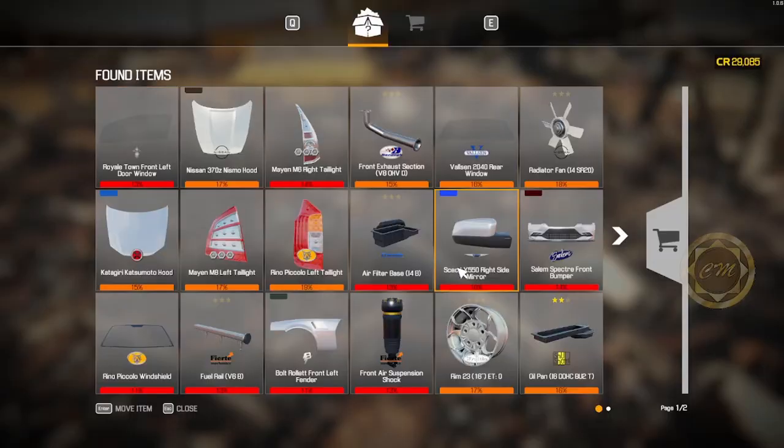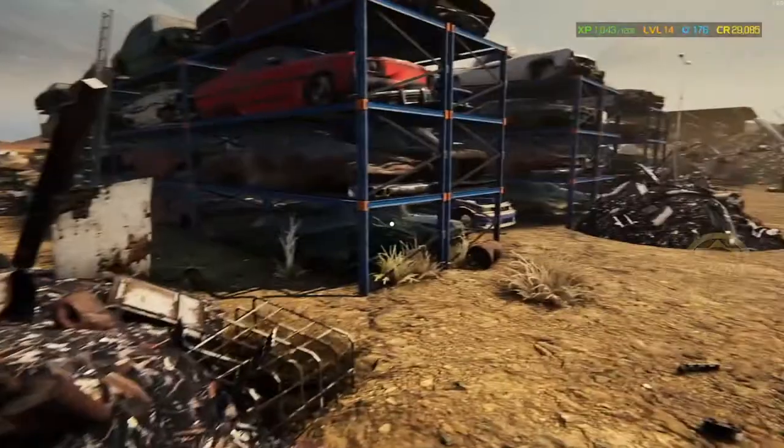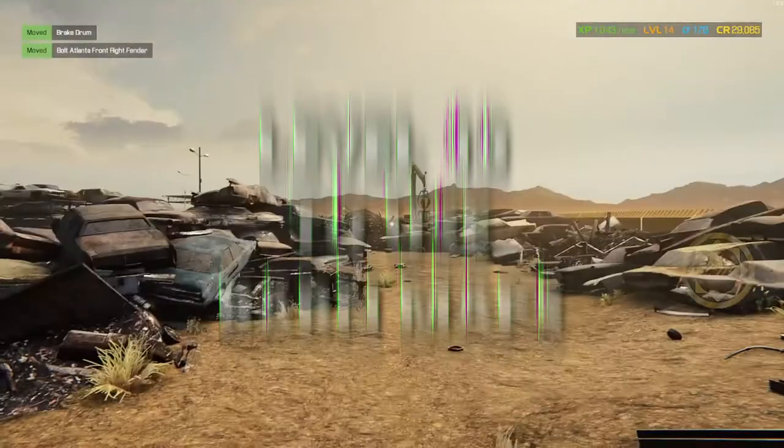But check through the piles as you're at the junkyard. You'll find a barn map. Now, to use the barn map, you must get to level 10.